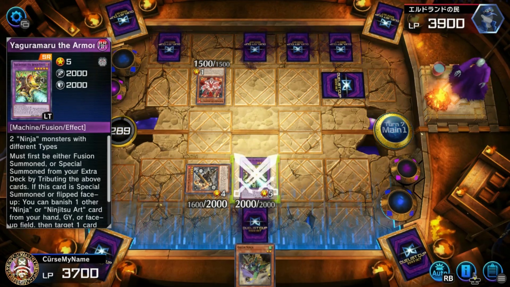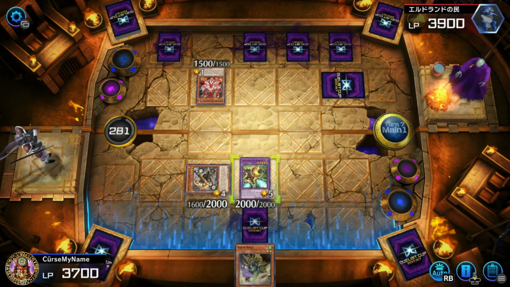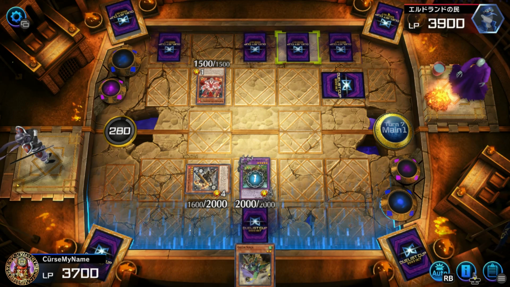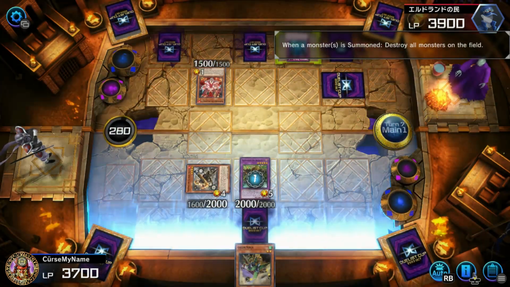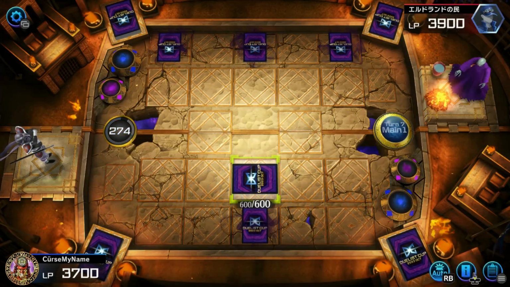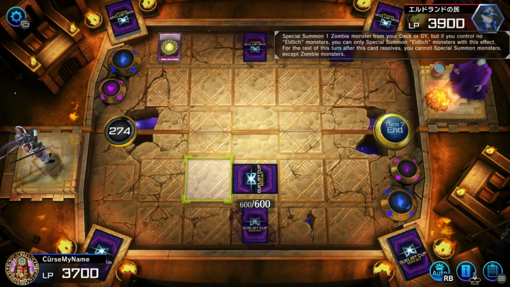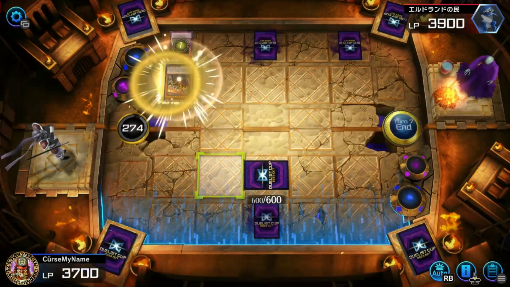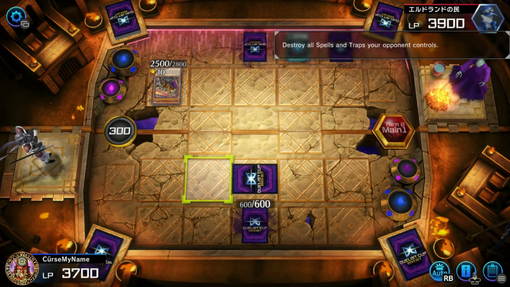Well, let's get rid of another one. Let's go for this one. Oh wow, it just had to be chainable. Well, we just set this Green Ninja and see if it will be enough. Yep, the boy is back. Oh, he also has one.